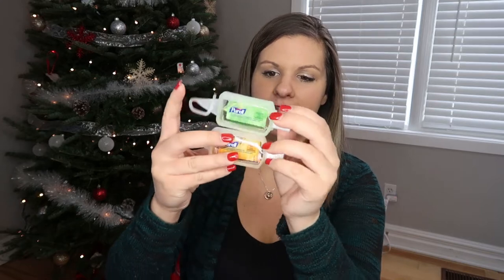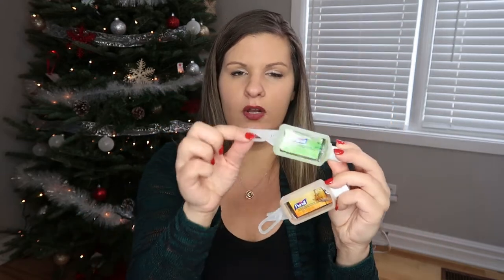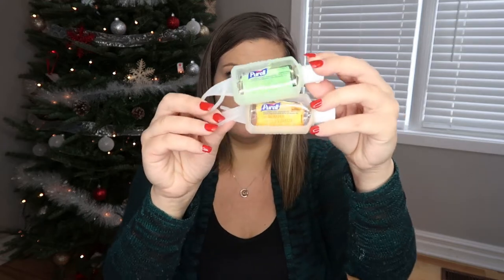On a more practical note, we ended up getting them these little Purell holders. We have these and we like to put them onto their lunch kits when they go to school — so if they don't have the chance to wash their hands, they can quickly sanitize before they eat. Schools are just as germy as everything else out in public, especially during flu season. These are different colors so there's no arguing and they know which one is theirs. I'll typically buy the big bottle and just refill these, but one broke and one went missing, so they were definitely due for more.